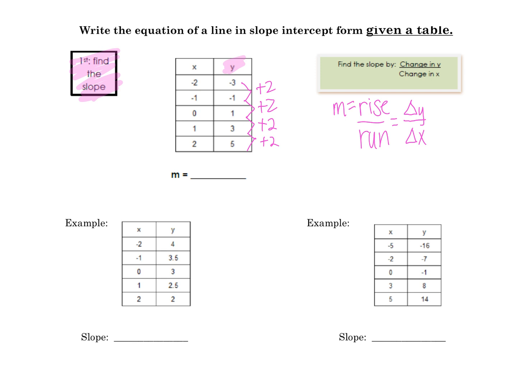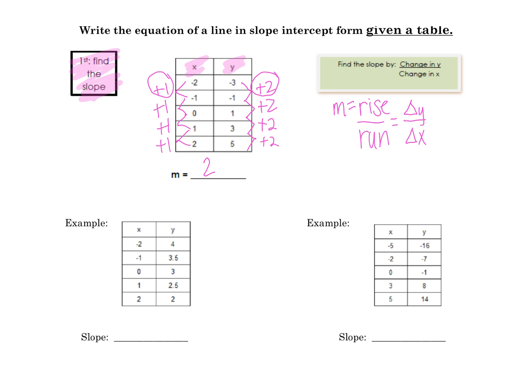Now what we're going to do is look at the x values. So now we're going to see what the x values are changing by. Well, -2 to -1, that's going up 1. From -1 to 0, up 1. From 0 to 1, up 1. And from 1 to 2, up 1. So if I'm going to figure out delta, or change in y over the change in x, the change in my y value is 2. The change in my x value is 1, and that's the same all the way down. So therefore, my slope is 2 over 1, which we can just write as 2. Okay, so that's the slope of that one.